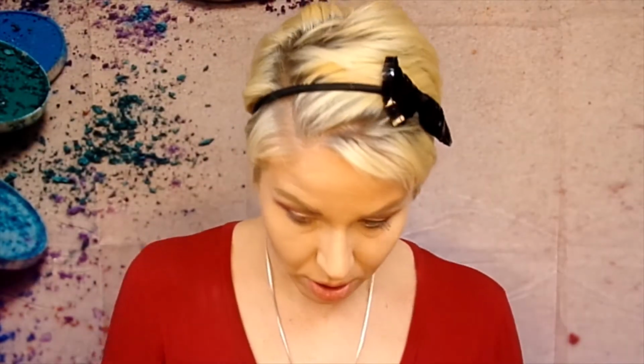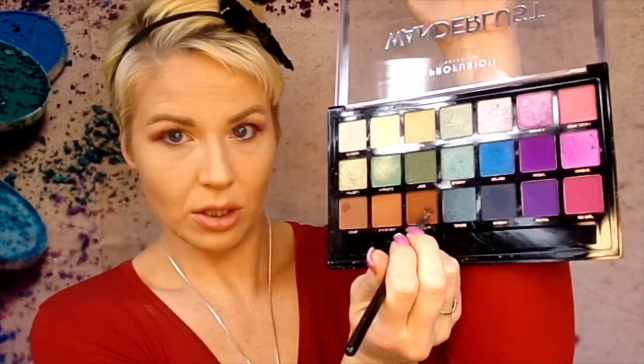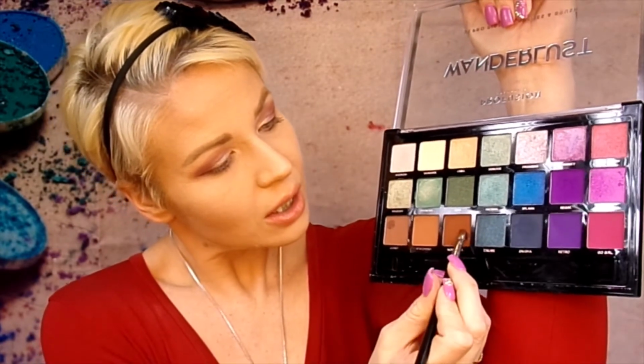And you want to use a setting spray. This is just my Maybelline New York Lasting Fix. You want to saturate the brush. That is a little wet, so that's okay. So saturate the brush. I'm actually going to be switching, I'm sorry, to the color Nostalgia from the Wanderlust palette. That is a little bit darker. This one is not showing up very well. Again, saturating the brush, getting the product on the brush, both sides, kind of soak it up.